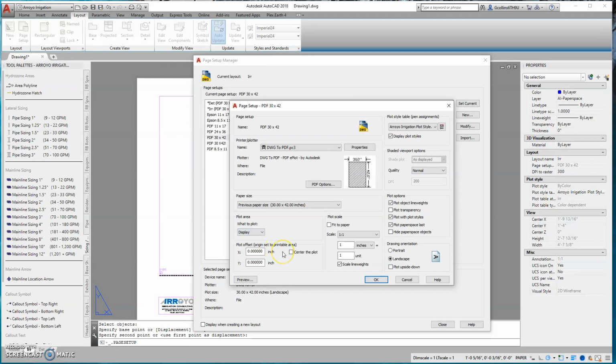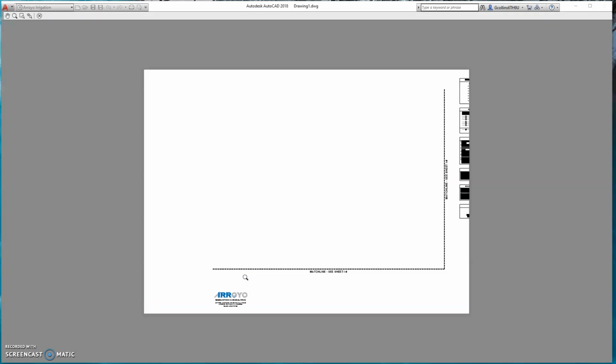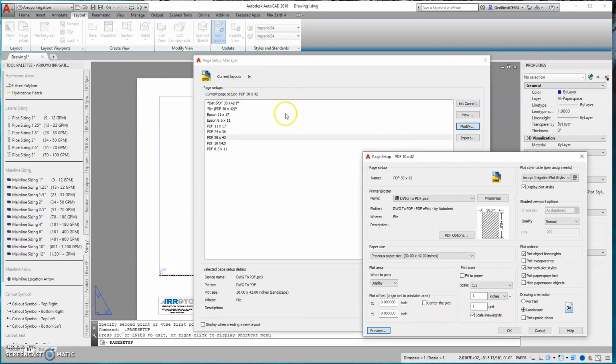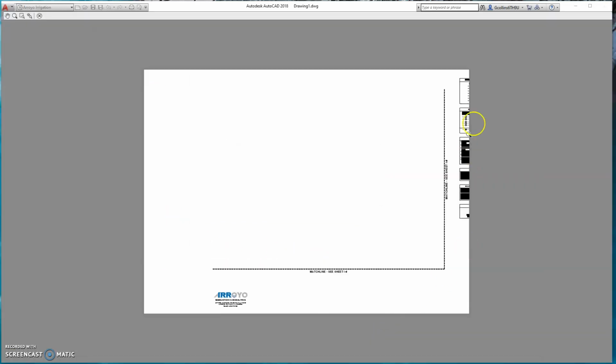So if I do display, I can show you. If I just hit preview, at all your settings, if you ever want to check, you can just do preview. So you can see here, it's hard to see, but whatever my display is, that's what the preview was. So you can see how it's cutting off here.